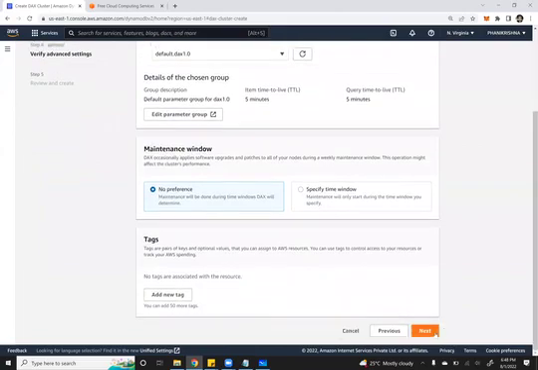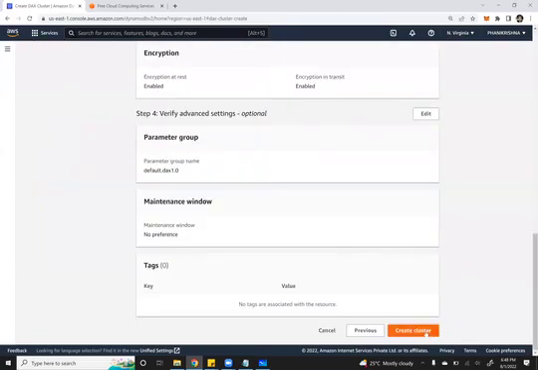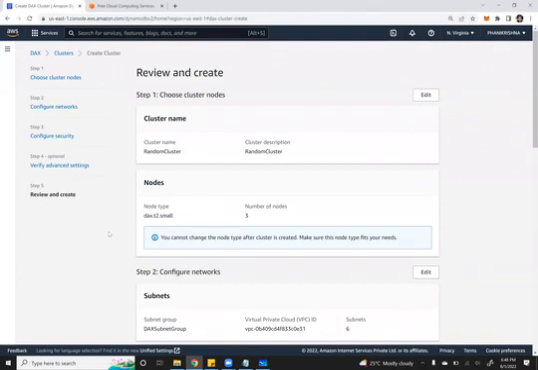Here you can click on next, scroll down and click on create cluster. So the DAX cluster will be created. From now onwards, the DAX cluster will get an endpoint name. So instead of using DynamoDB directly, people will use the DAX cluster endpoint to communicate with your database. All the traffic will go through DAX. Like if you remember the load balancer, you have an EC2 instance in which the website is running. Instead of accessing the website using the public IP, all the users will go through the load balancer, right? The same way, all the requests will go through this DAX. That's how the performance will be improved.